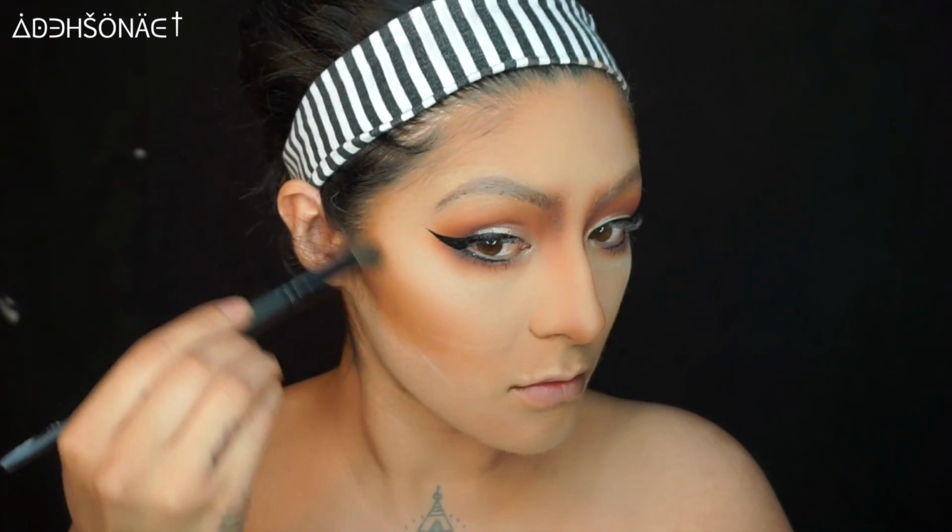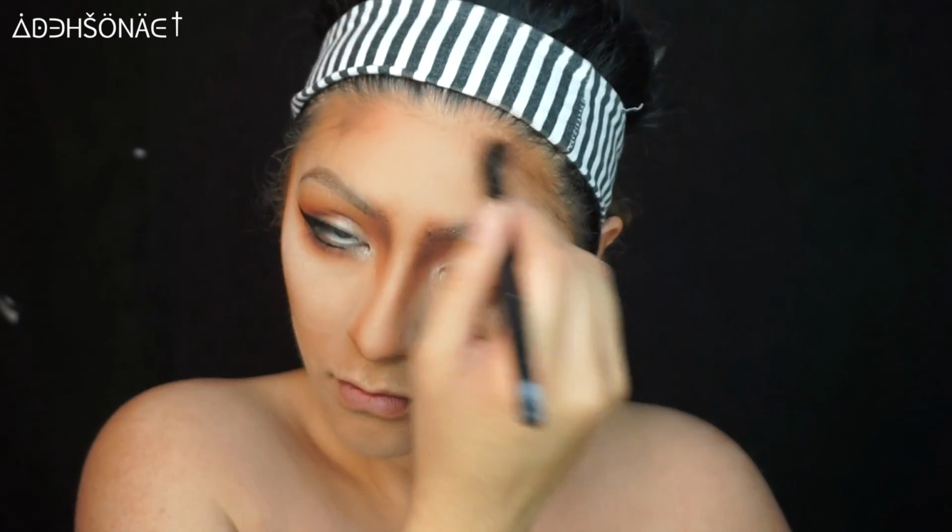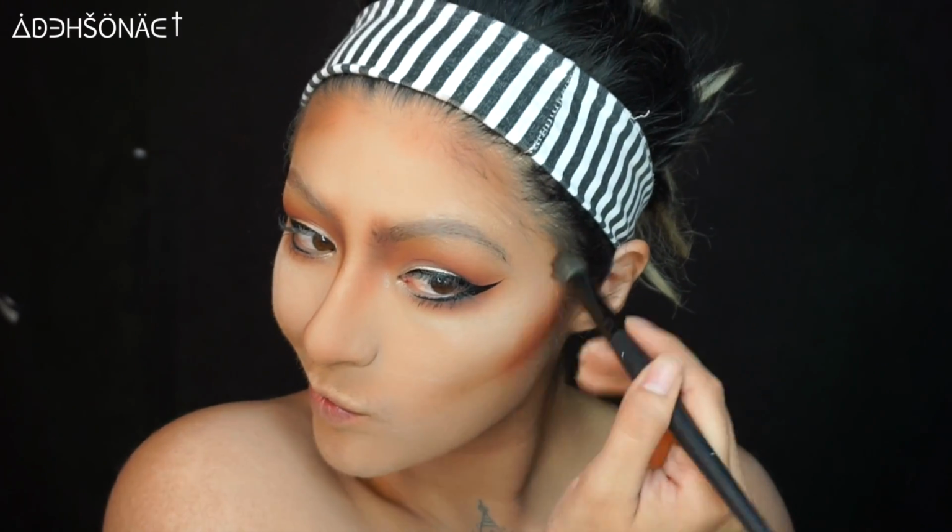We're going to go in with the same colors that we use for our eyes and start contouring our face. I'm going to chisel out my cheekbones, my forehead, under my lip, and then my nose as well.